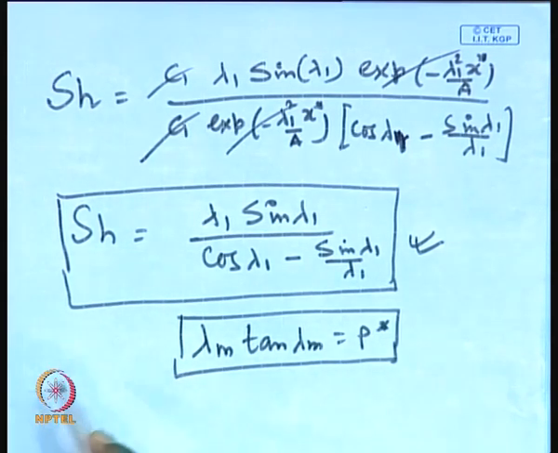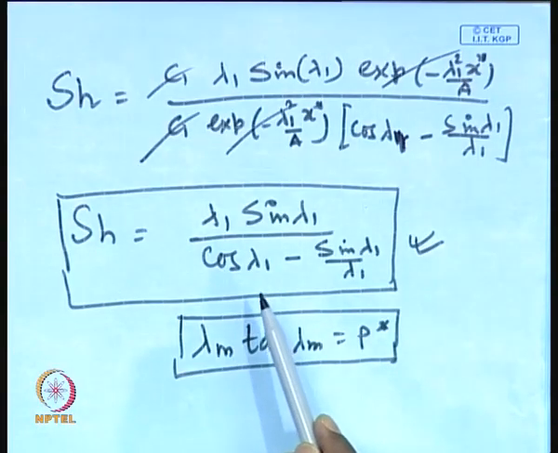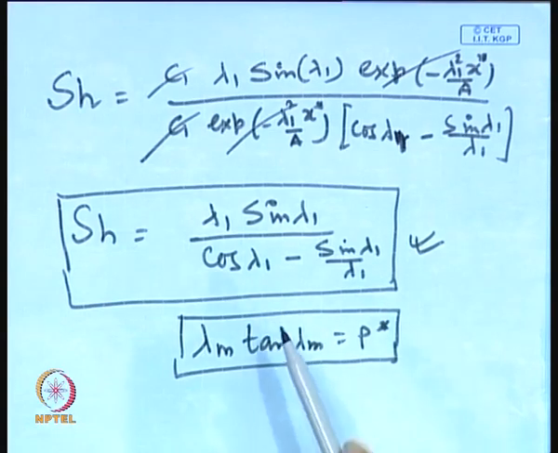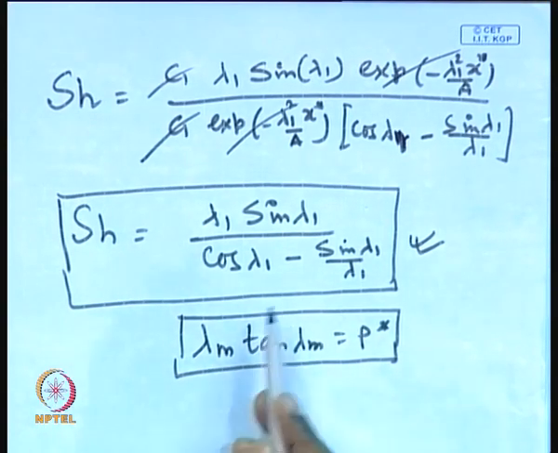I have given this example for the purpose that, although this is an unrealistic case, because most dialysis operations are undertaken under laminar flow conditions. But this is a very high turbulence, so that the turbulent velocity profile can be considered as a uniform velocity profile or plug flow. I have given this example because if you look into the actual case where the laminar profile exists, the mathematics becomes very complicated. So, to show you how the mathematics comes out under certain simplifications, now probably it will be clear to you, the various mathematical intricacies involved in these calculations. You can go back and confidently solve the actual problem that we have done in the previous example.